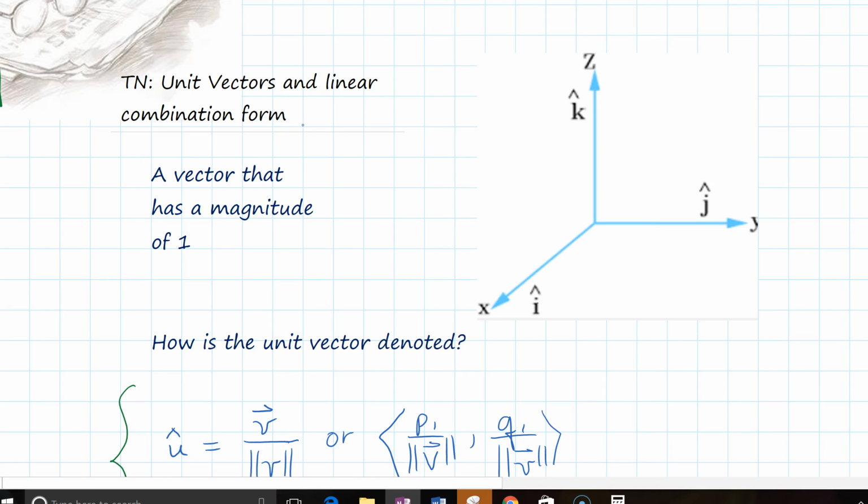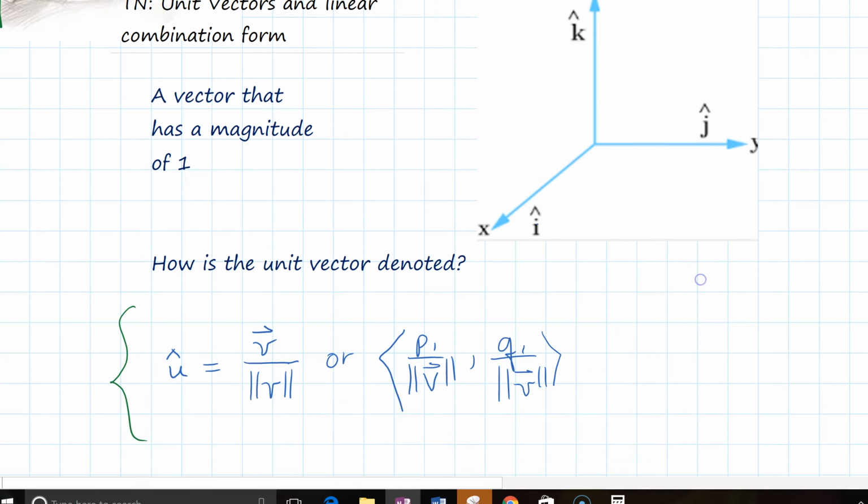Now a unit vector simply means the magnitude is 1. Sort of like if you think about the unit circle, that radius is always 1. It's along the same lines, and here is a mathematical formula for that. It has u with this hat. We call that a hat over. It means that's a unit vector. That's how it's denoted.